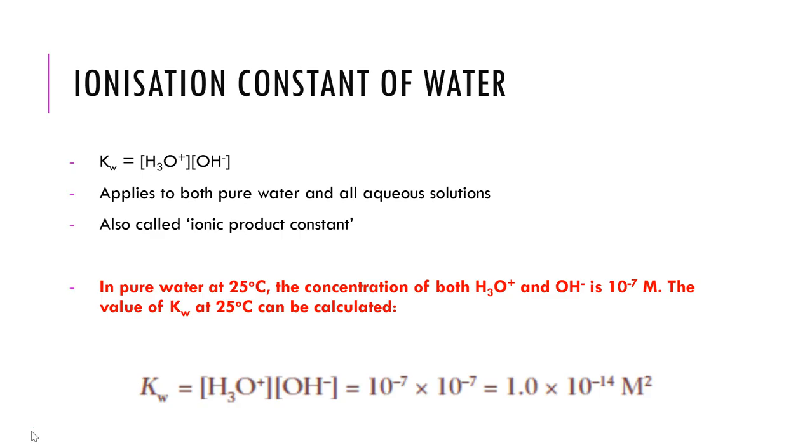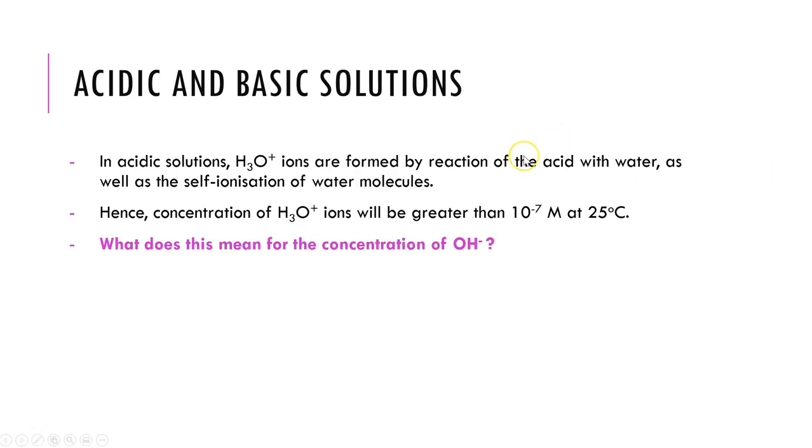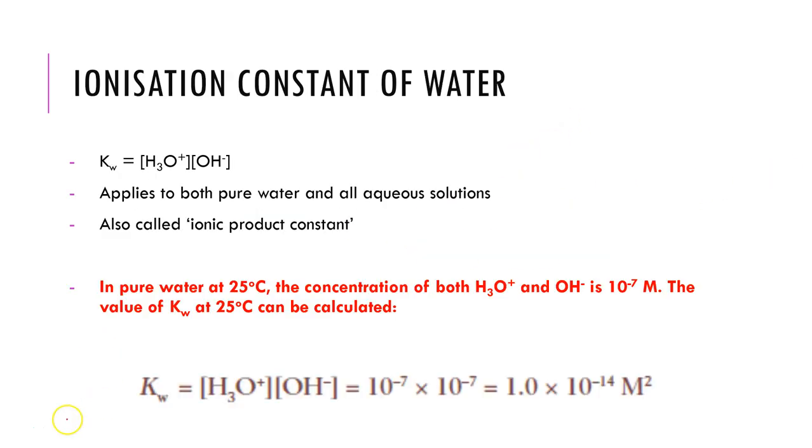So let's get started. In our last video, we talked about the ionization of water and how pH is determined based on the concentration of H3O+. So anytime we use the pH equation, if we're using pH, then we need to be using the concentration of hydronium. Okay, so we need to be able to get it in terms of concentration of hydronium at all times.